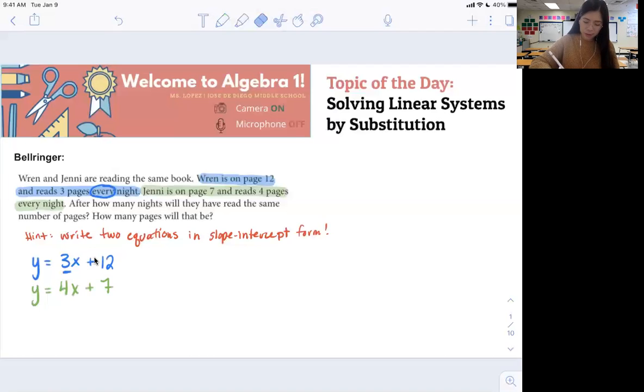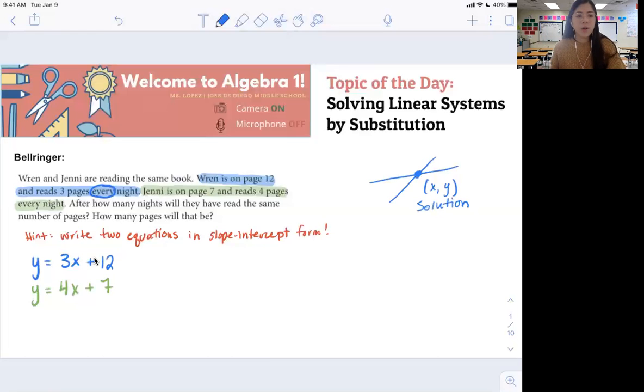So now I've got my two equations, and here's where you kind of have to think back to what we did yesterday. What I'm trying to do is find the place where these two equations do what? If it was on a graph, what are we looking for? So these two equations are basically going to be two lines, right? And what are those two lines going to do if I graph them? They're going to cross, they're going to meet up, they're going to intersect somewhere, right? So that's what we're looking for. And as a reminder, that's called your solution, and that's going to be x comma y.